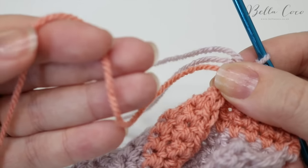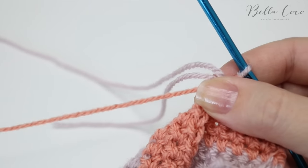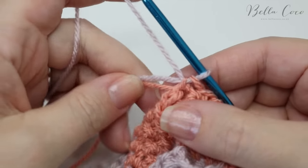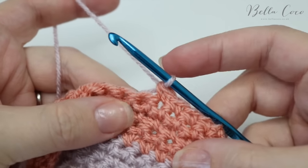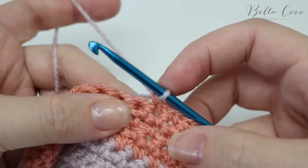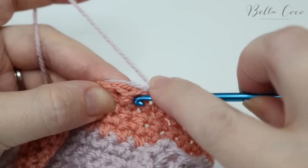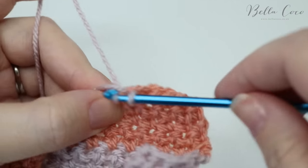Sometimes you will need to keep the original colour attached, so make sure you read the instructions of whatever you're doing. I'm going to leave this colour attached to show you how to switch back. That finishes off the fourth stitch — lay all the threads down and continue picking up your new colour to do the next stitch.